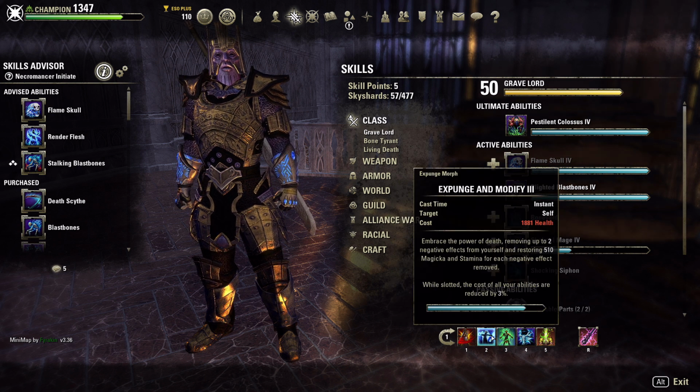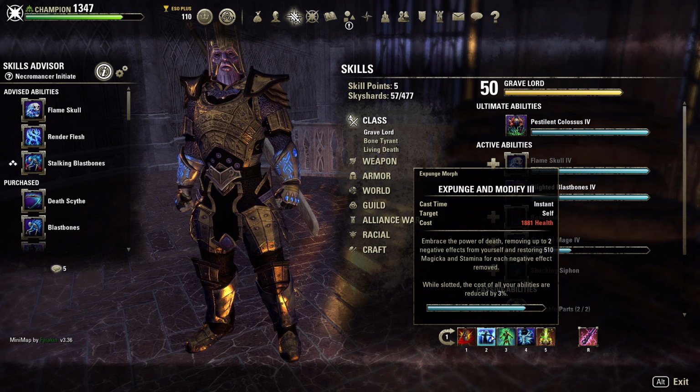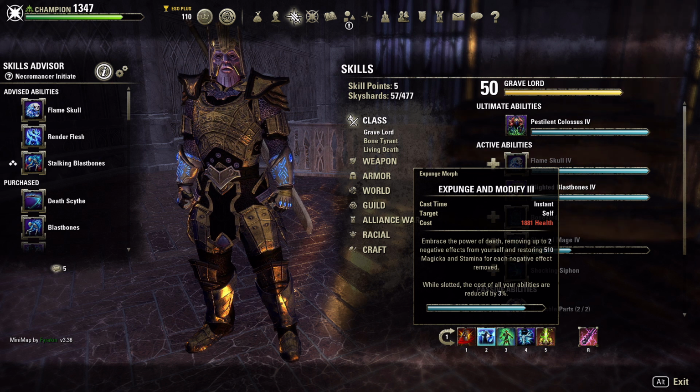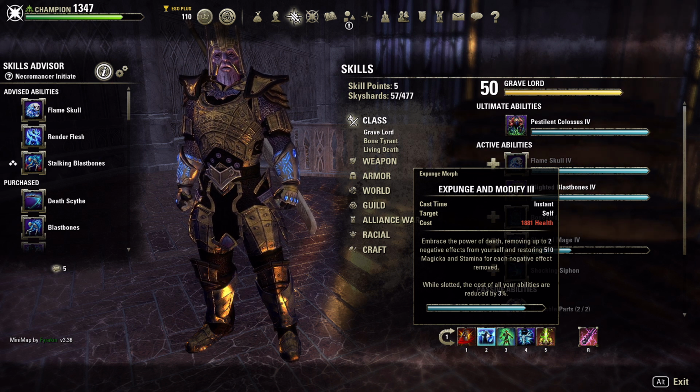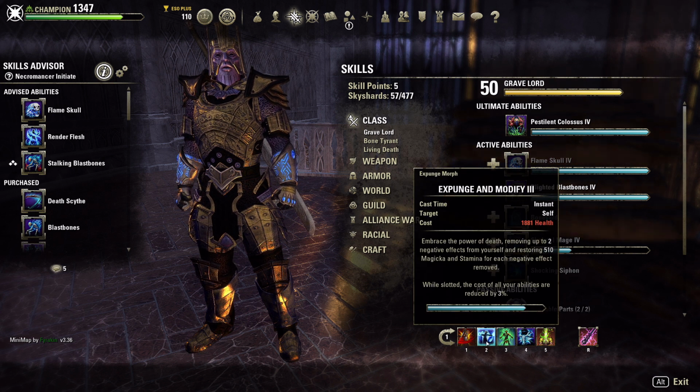We are running Expunge and Modify. It'll remove 2 negative effects, and then it's gonna restore maximum stamina and magicka. This is really nice in battlegrounds because there are still proc sets around, and this is nice in Imperial City. So I mean, you can get negative effects on you in Cyrodiil right now, even though it's a no proc set meta as well. So you'll be able to take some stuff off of you. Flex spot if you find that you don't need it.